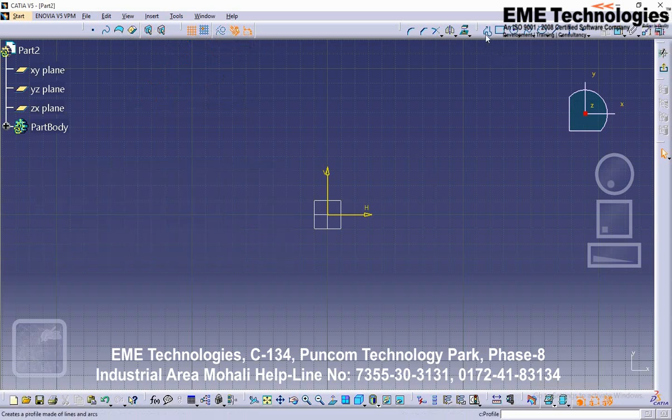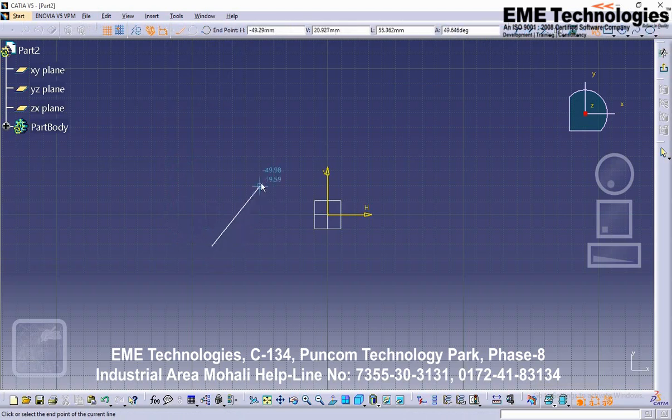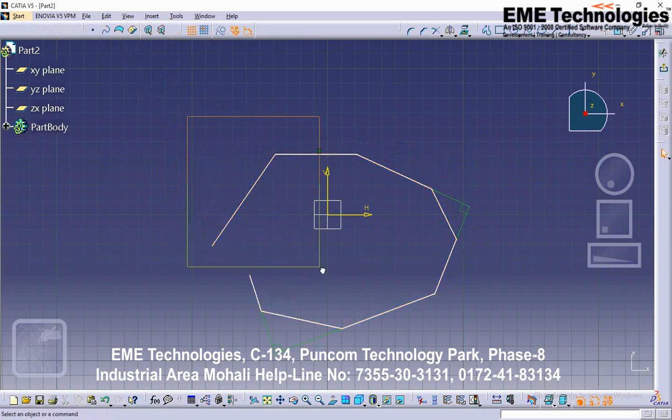First of all, I have to take a tool, profile, then I have to draw a sketch. Now sketch is drawing very freely. If I am going to use my tool snap to point, with the help of this snap to point, the screen goes restricted towards grid points.